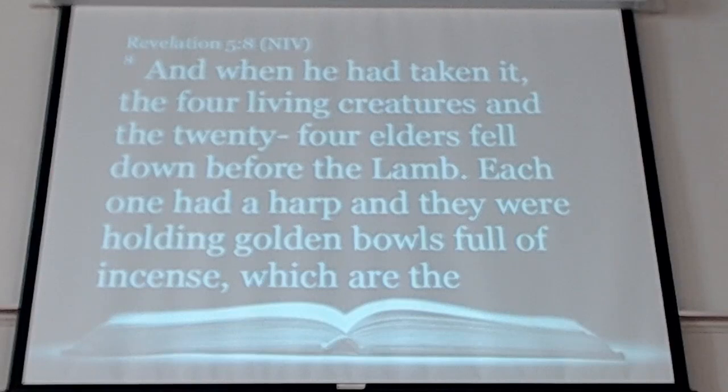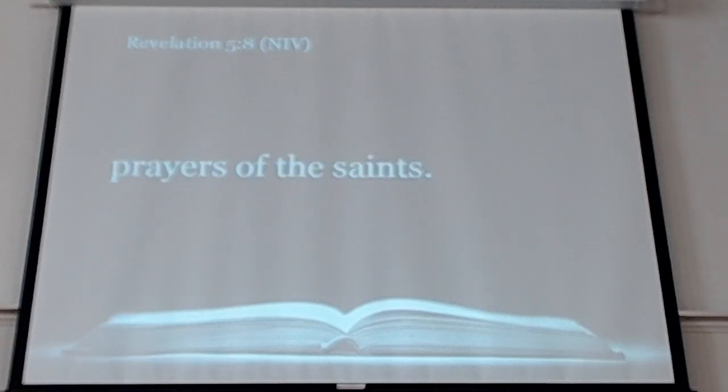All right. So then finally we have in Revelation chapter 5, and when he had taken the book, the four beasts and the 24 elders fell down before the Lamb, having every one of them harps, golden vials full of odors, which are the prayers of the saints. So there again, the incense is brought, vials full of odors, which represents the prayers of the saints. So every prayer is heard, and we could say that every prayer has been held and has been recorded and is held before God and continues to be.